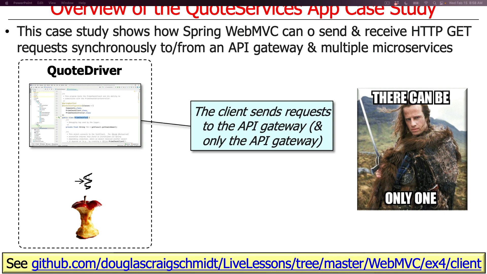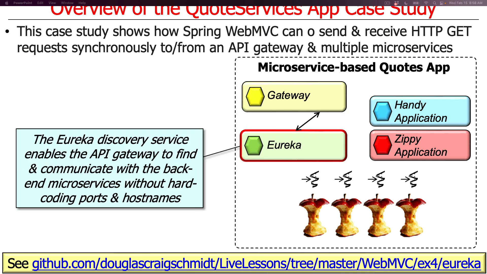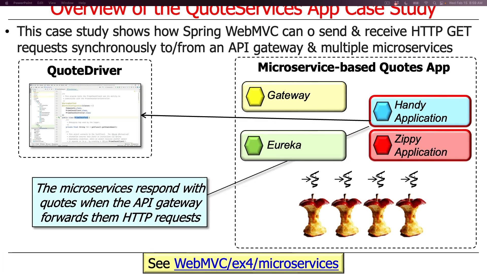The client doesn't know or care that there are other microservices or a Discovery Service — it just sends requests to the gateway. When the API Gateway receives a client request, it uses the Eureka Discovery Service to route the request to the appropriate microservice designated in the request. The Eureka Discovery Service enables the gateway to find and communicate with back-end services without requiring hard-coding of ports or host names into the source code — those things are all done through configuration scripts. Once the request is forwarded to the appropriate microservice, it does its work and sends a response back to the client; the gateway is no longer involved.